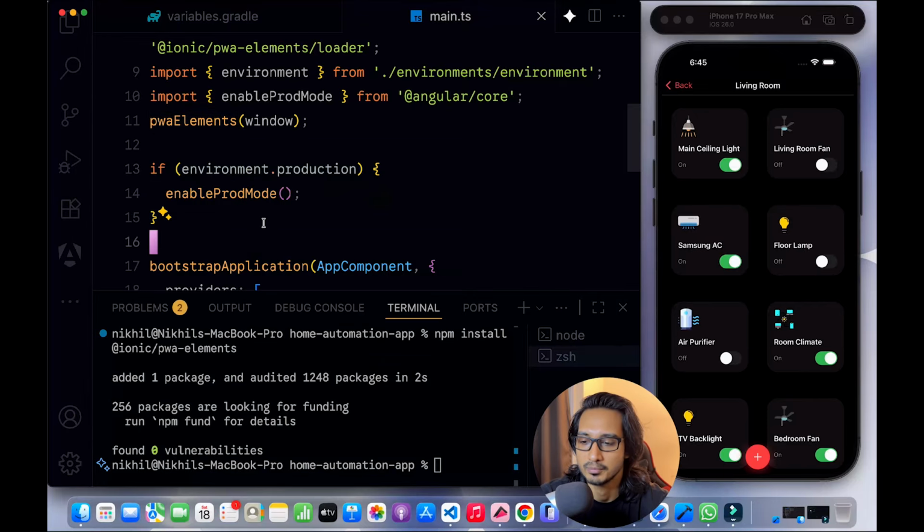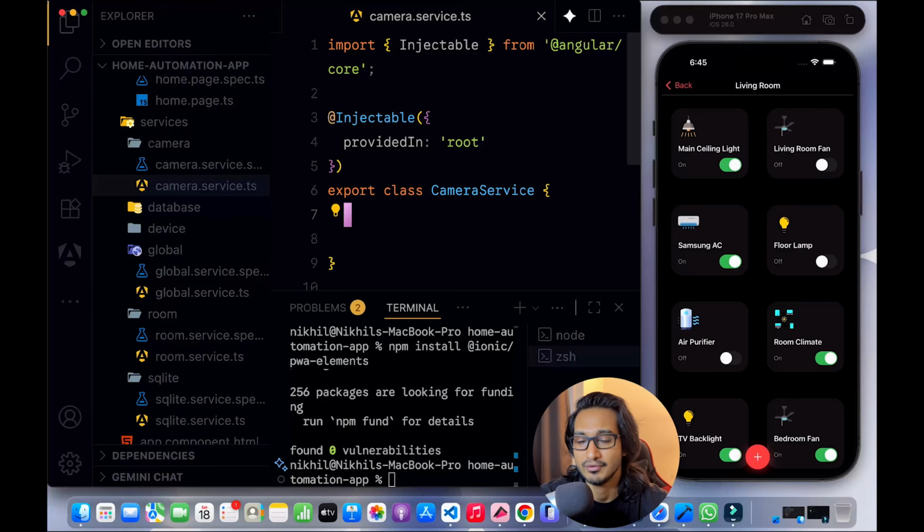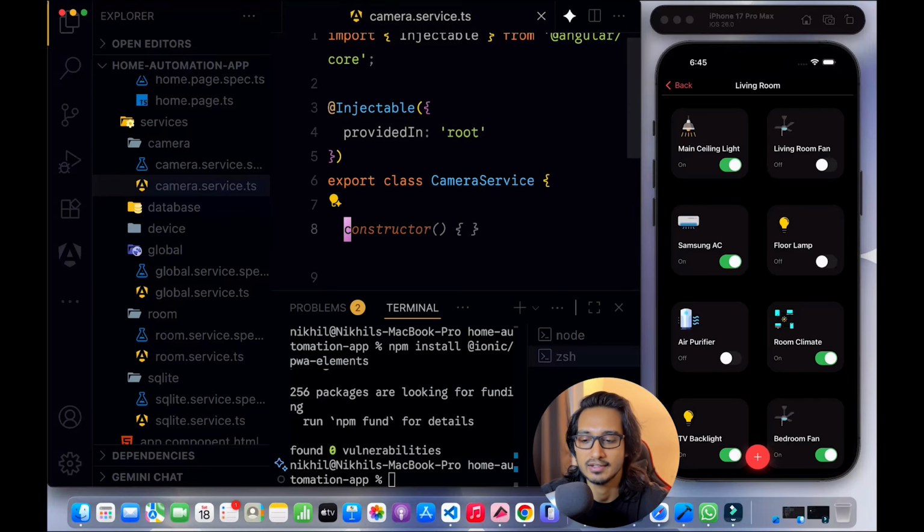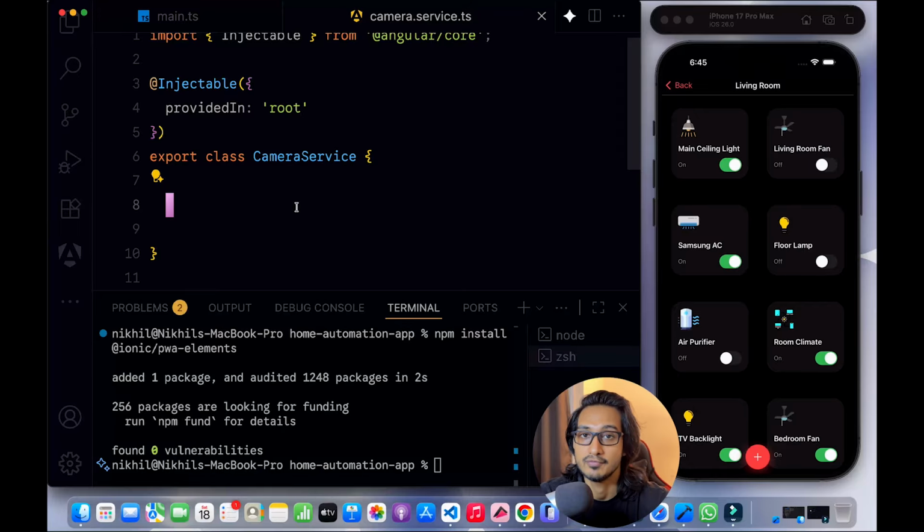Not a problem. Now according to the configuration part, everything is sorted and now it's time to implement in this service. So let's go to our camera service and work on it. That's the camera service in which I have already shown you many times how exactly to work with the camera plugin. But still, I'm going to show you directly how exactly I'm going to perform the operations or perform the functionality so that we can use it dynamically wherever we want.